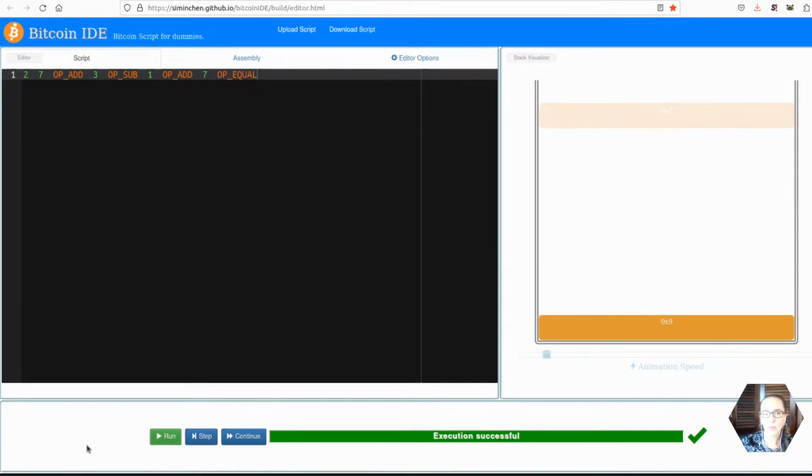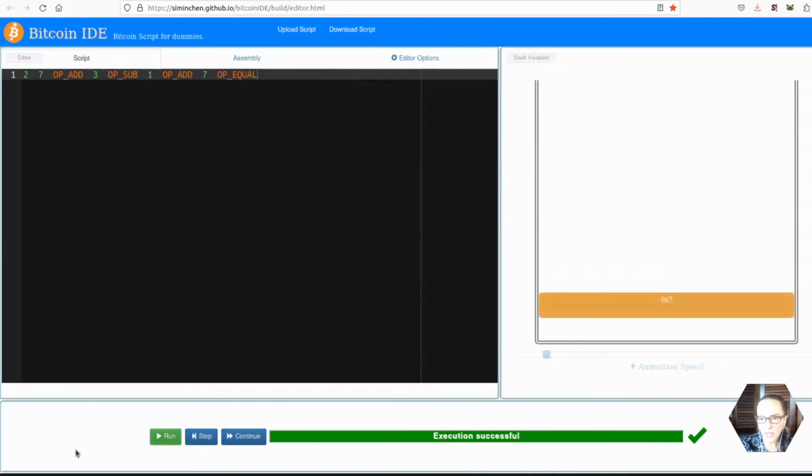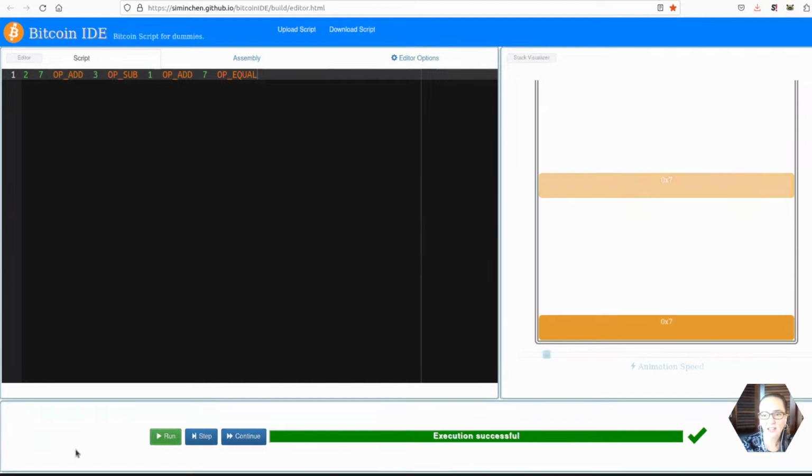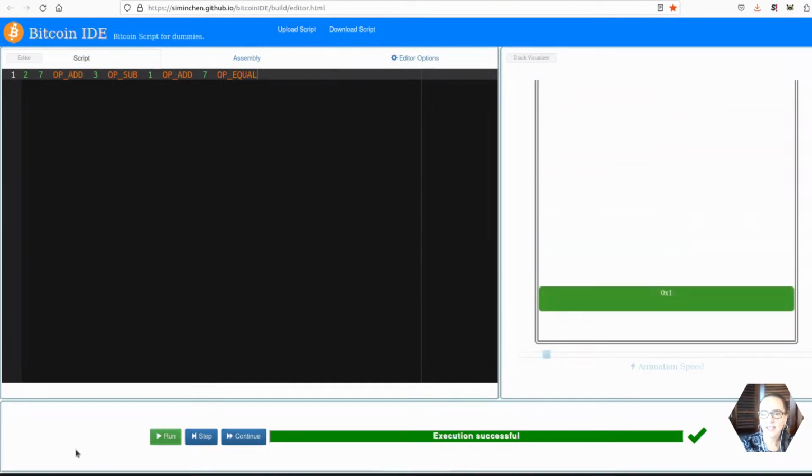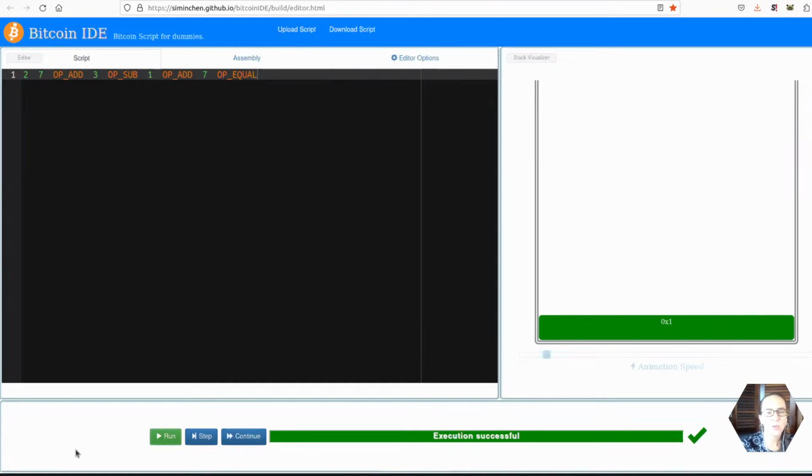But then we also add 3 to the stack, but then we're doing op sub, so we subtract 3 from 9, return the result to the stack, which is 6. Then we add a 1 to the stack, and we pop off 2 items for op add, and add the 6 and the 1 together. We get the result 7. Then we add 7 to the stack. Then we pop those 2 off for op equal and see if they are equal to each other. And ta-da, they are equal to each other. Okay, so that was a very, very confusing way to do a very simple bit of arithmetic. But I hope that walking through this helps you visualize it. You just got to get used to reading it and how this stacking goes.